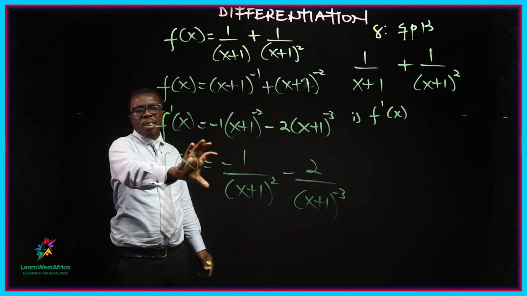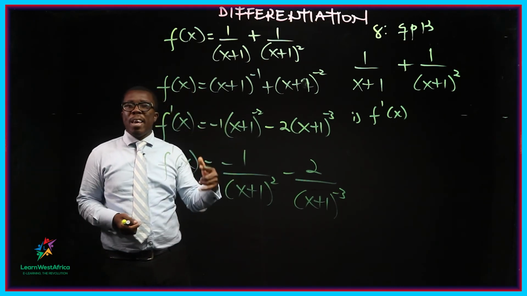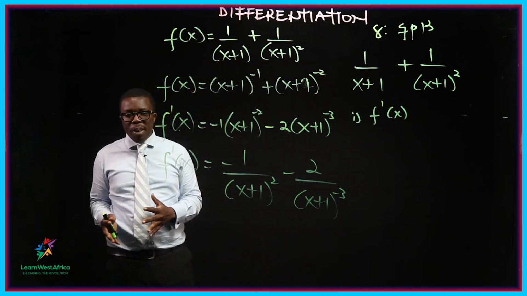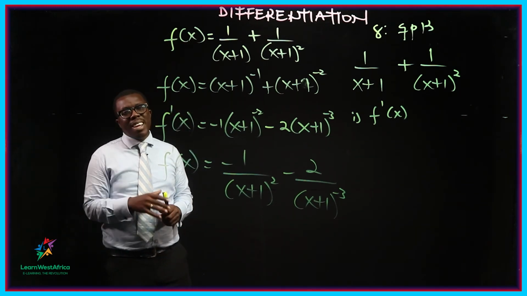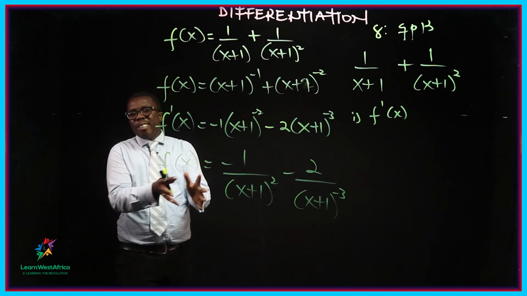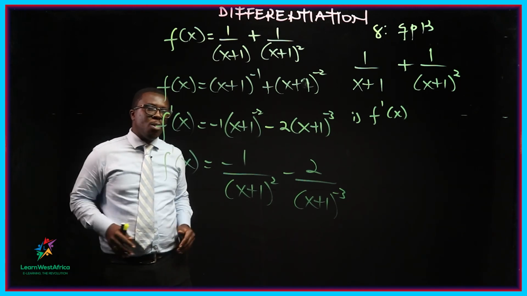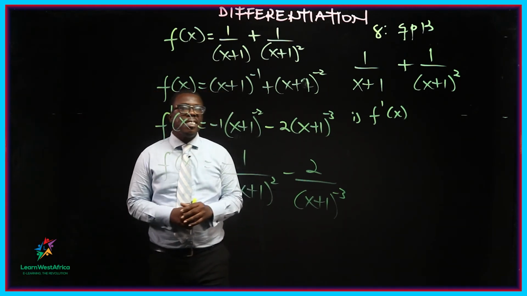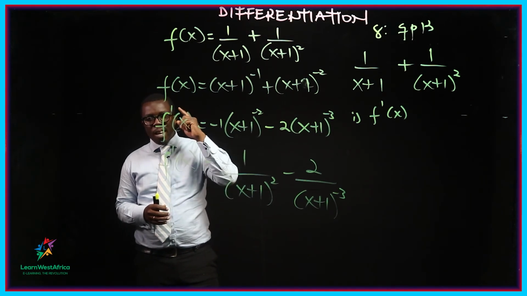So once the first derivative is negative, we can say that for the II part, for all values of x that are greater than negative 1 for the domain, this function will be a decreasing function. So that will answer the II part of the problem. We will say the function is decreasing because its first derivative is negative for all values of x which are greater than negative 1. Okay, so now let's look at the III part.